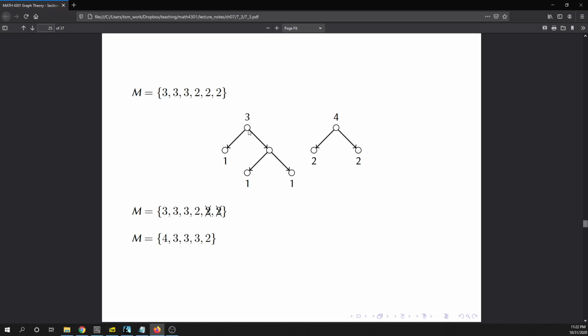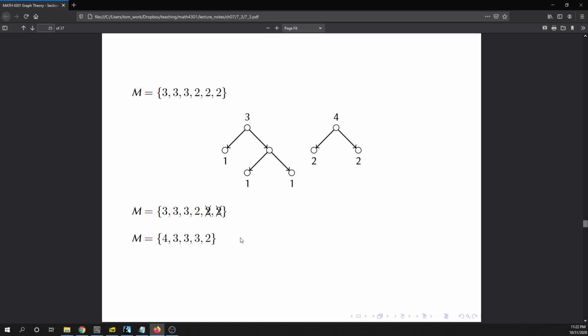To merge this piece over here, I would have to have a leaf on this tree that had weight 3, but you can see I don't have that. And likewise over here, to merge this one, I would have to have a leaf with weight 4, and I don't have that either. So that's it. There's no merging in this step. Again, I cross out the 2 lowest weights, the 2 and the 2 here, and then I add a 4 in. So this is now what my multi-set looks like, with the 2 2s crossed out and a 4 added in its place.